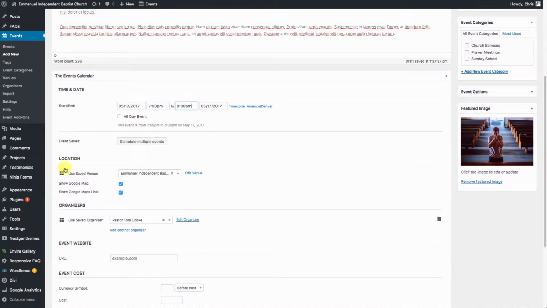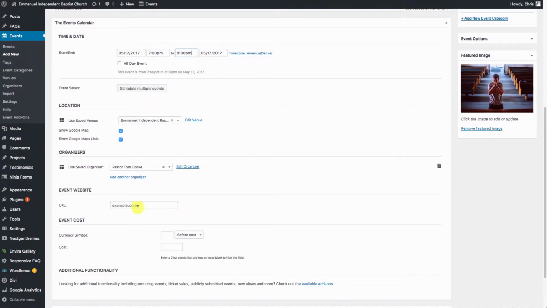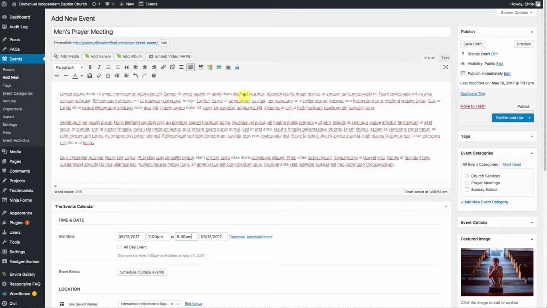This is where you would select your venue and your organizer and any other relevant information here. So if the event is off-site, you could have a different URL, or if you had a marketing page talking about the event, you would send them there as well. So this is all you really need to create an event.